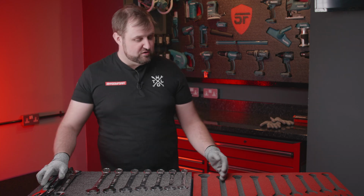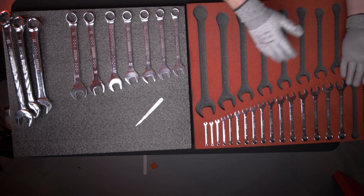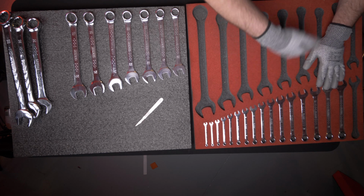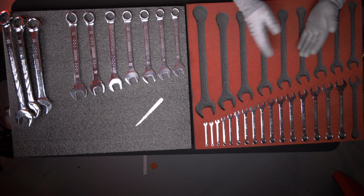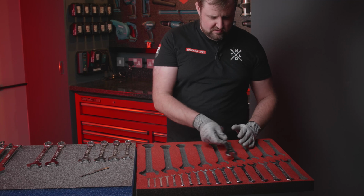when I first cut all the spanners in, I didn't have these. They were too expensive for me. I think I first had a really cheap set of spanners, which I then upgraded to these Britool Expert, and I probably only had the first initial 15 of them. And then over time, as each payday came by, I bought a couple more and tried to increase the set. And I wanted to fill the drawer, so I remember having all of the spanners up to here, up to I think 24mm, whichever one that is.